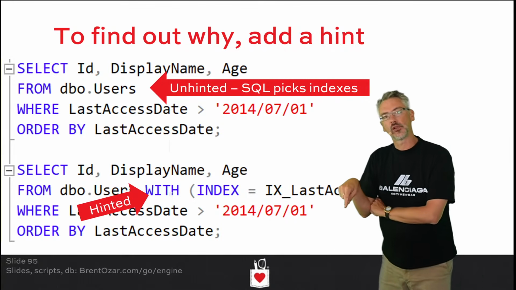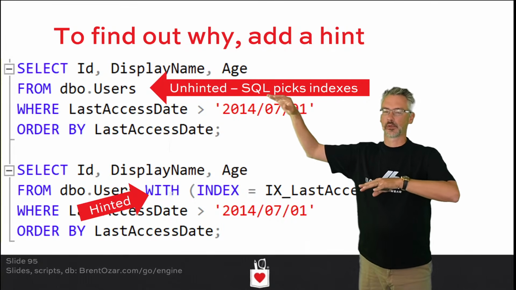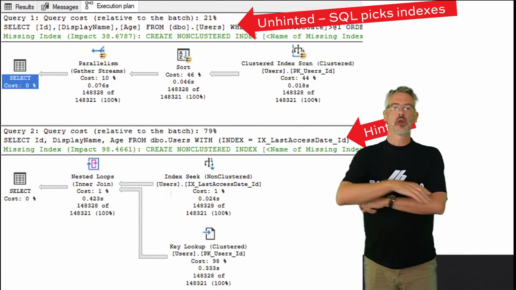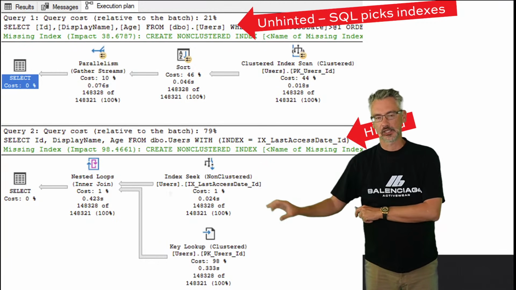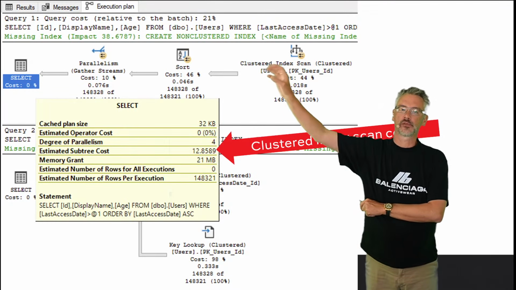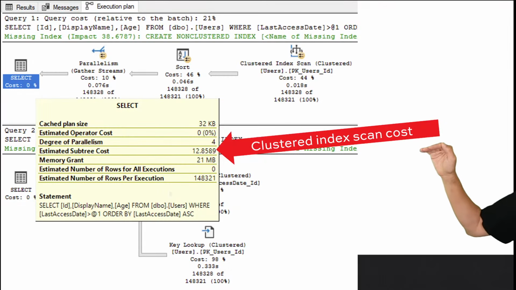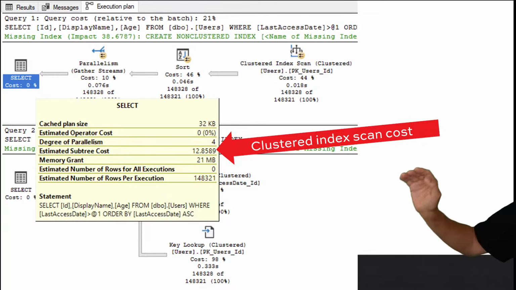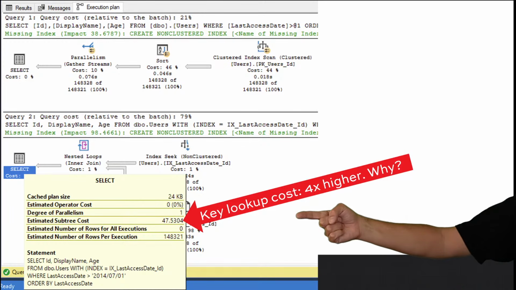But it's really useful if I want to just test things quickly to see what the difference is between these two query plans. So the first one, when I let SQL Server choose, versus the second one where I hinted that I wanted an index seek plus a key lookup. If I hover my mouse over the select in the top one, SQL Server tells me that the table scan cost is about 13 query bucks, whereas the cost of the key lookup plan is about 48 query bucks.